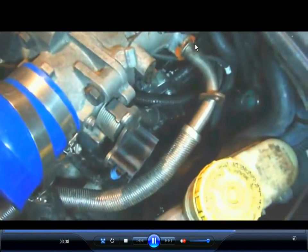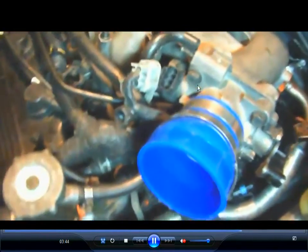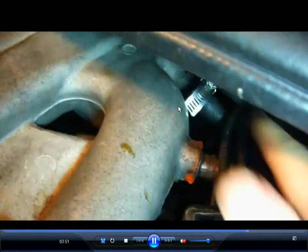And there's a gasket on there, and I reused the gaskets, just used some copper RTV to seal it up again. You don't need to buy gaskets every time. Then there's a vacuum hose in the back, and that's an aftermarket clamp on there. So there's a vacuum hose right there.